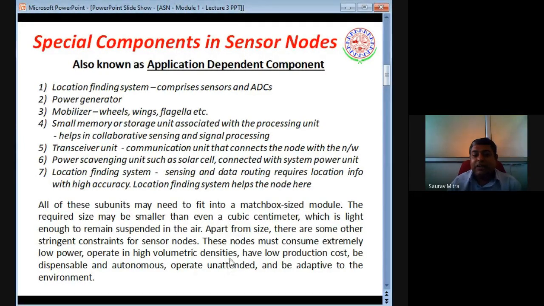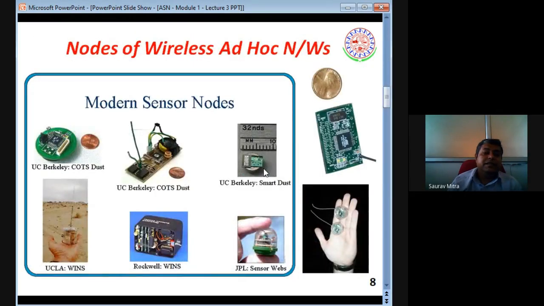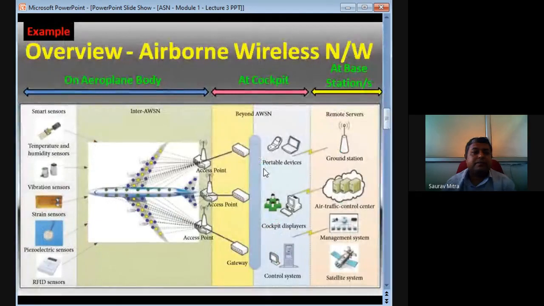So 9 or 10 special characteristics have been put into this. Try to remember all this. This is a very important question to understand, and for the exam also it is very important. The paragraph below is the features of all sensor nodes. And this slide gives you all the different types of sensor nodes which are defined. They are actually very primitive. Present-day sensor nodes are smaller still and of higher capabilities.